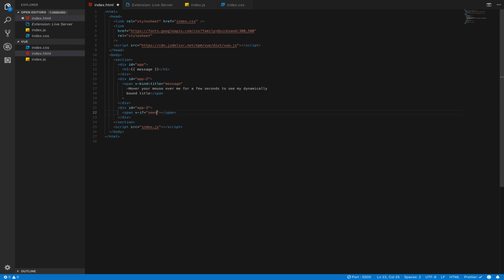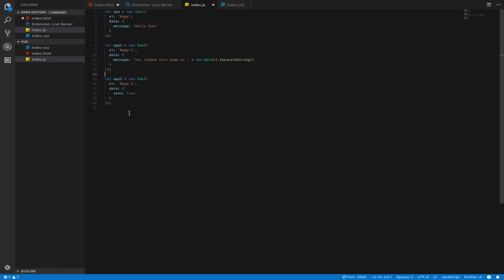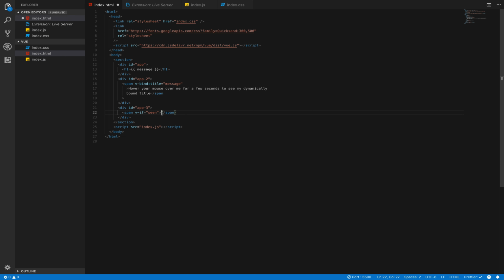So what that's going to do, if we go back over to our JS file, we've assigned scene true. So back in our HTML file, since scene is declared in this v-if statement, it'll be true, therefore it's going to display the text between this span tag right here. So now all we have to do is include that text in the span tag, and let's just say, "now you see me."